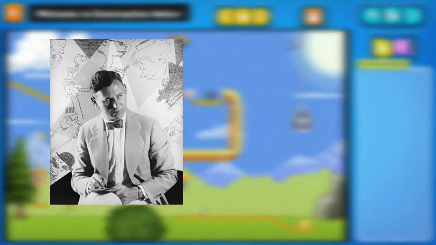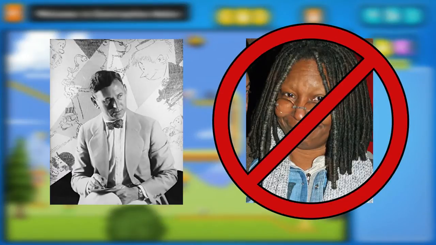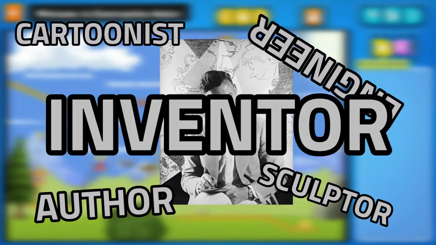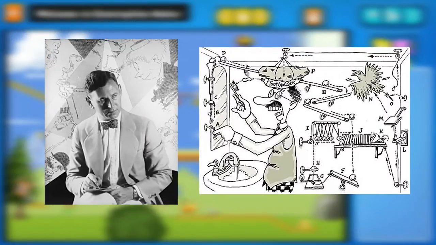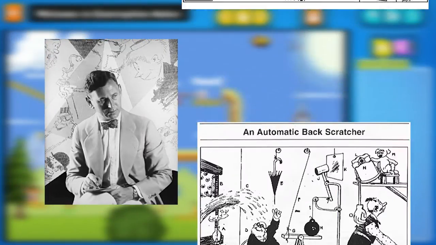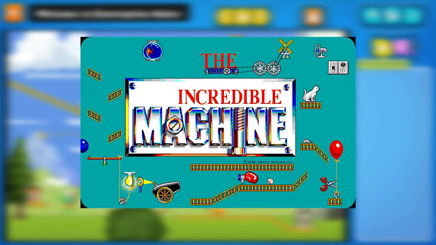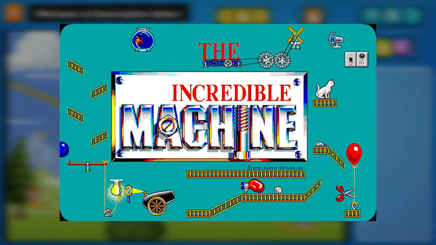Rube Goldberg, not to be confused with Whoopi Goldberg, was an American cartoonist, sculptor, author, engineer and inventor, mostly known for his cartoons of comically over-engineered machines designed to do simple tasks. Why am I telling you this? Well, in 1993, Jeff Tunnell and Kevin Ryan turned the concept into a game called The Incredible Machine.